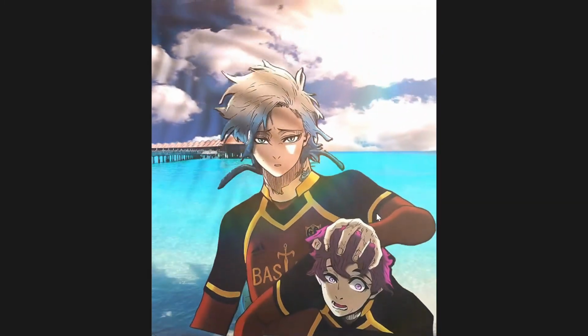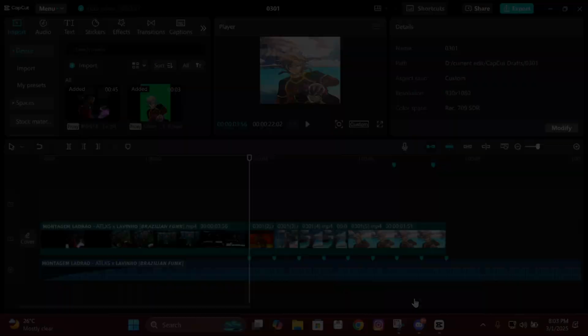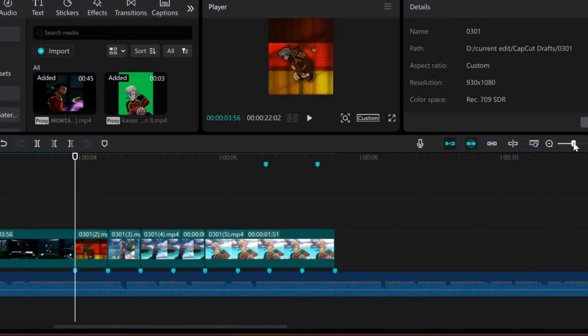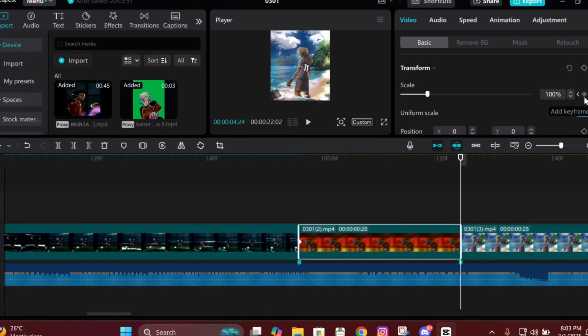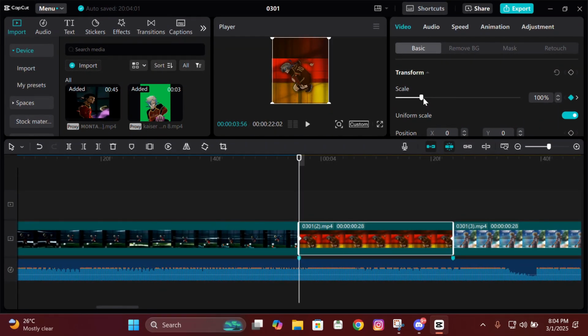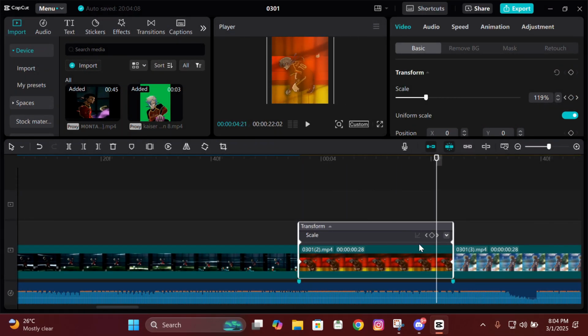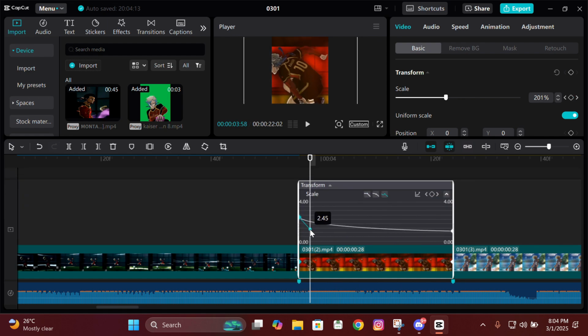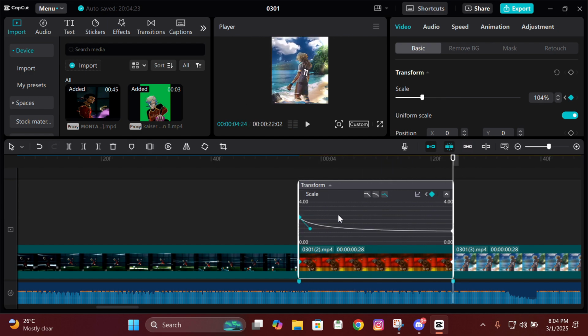And now let's just start adding the keyframes and start the tutorial. Okay, so guys, start by adding a scale keyframe at the starting and at the end of the first clip. Now go at the starting, give it some zoom in. Now you can just copy paste the same graphs as me, do the exact same as me, or you can just use some pre-made graphs like ease out 2. I don't really remember the names because I never use them.